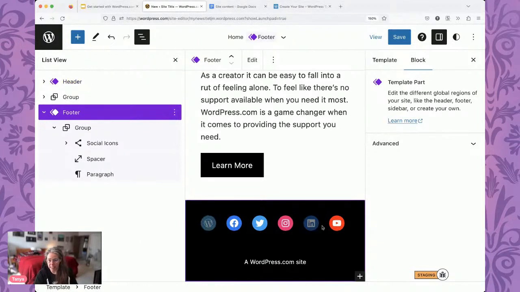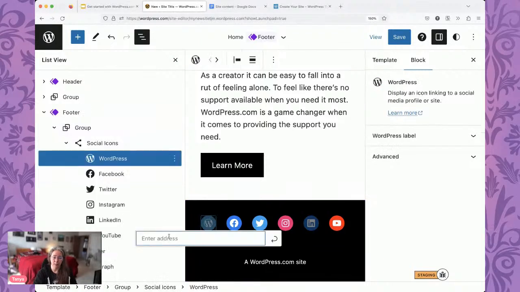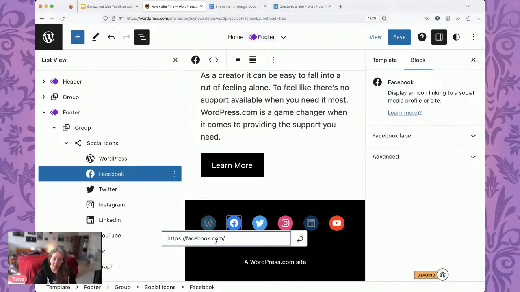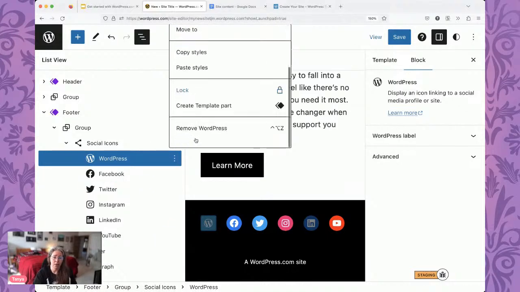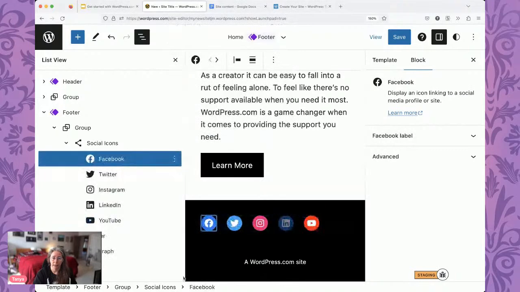When it comes to these here, you'll notice this first one and the LinkedIn one are both kind of grayed out, and the other ones have colors. That's because of links. If I click on this, we're going to see there's no address on this one, whereas there is a website address on this one. Okay. So you can have additional links as placeholders that you want to add later. So long as there's no link, they're not going to show up on the live site. If you know you don't want to include a particular icon, you can just remove that icon.